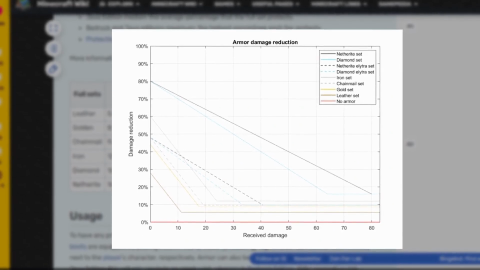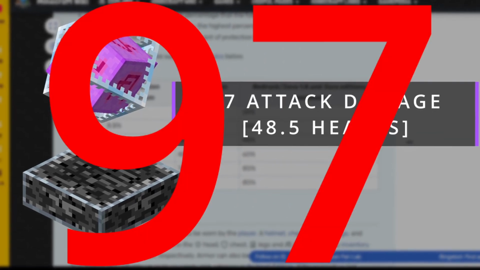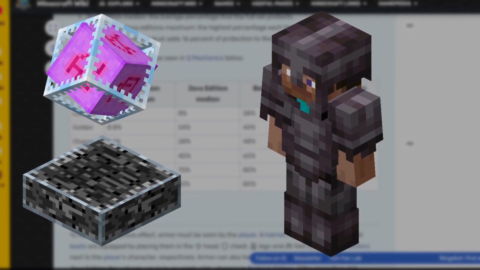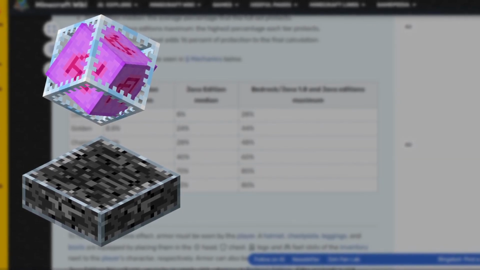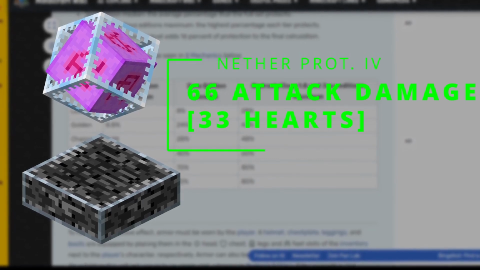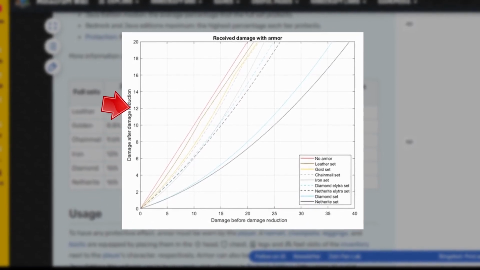But take a weapon that's incredibly strong, like an End Crystal. An End Crystal deals 97 attack damage. 97. That means that a full set of Netherite will only reduce damage by 16%. 32% if all pieces have Protection 4 on them, which means that you're still being dealt 33 hearts of damage. Yeah, crystals are OP.